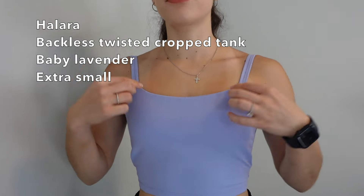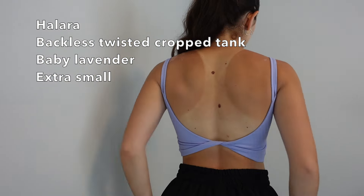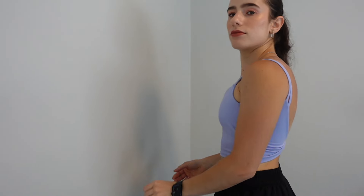The last sports bra is an honorable mention — it's what I'm wearing now, but I actually received it as PR from Halara, which is still a pinch-me moment. It's such a cute sports bra — I love wearing it just as an everyday item. It has the cutest twist back and it's a beautiful periwinkle color. I love wearing it on back days and upper body days too. The fact that brands are starting to reach out to me is just insane.